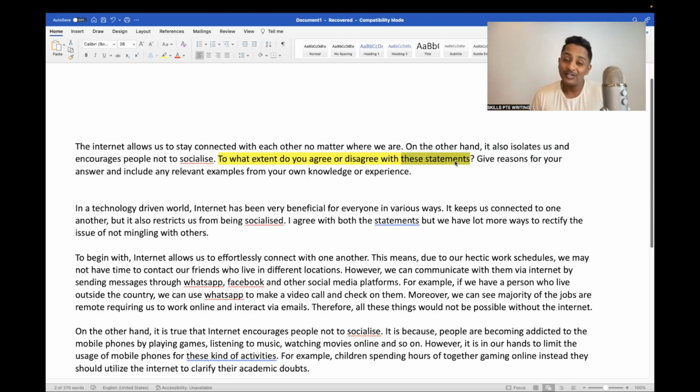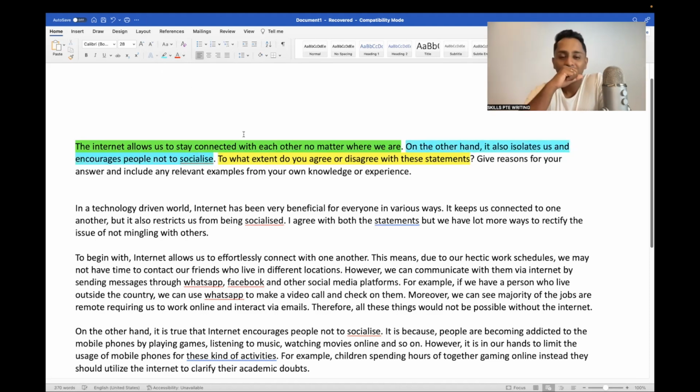So you can say I partially agree with the statements, and say that you agree to one and disagree to the other. Or you can say I completely agree to the statement. See, pay more attention. The question is tricky. You need to prove this also separately, and you need to prove this also separately.